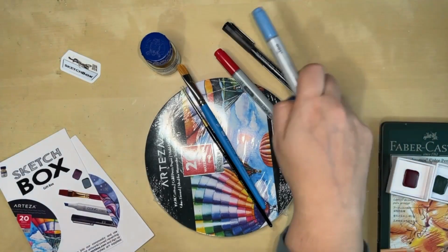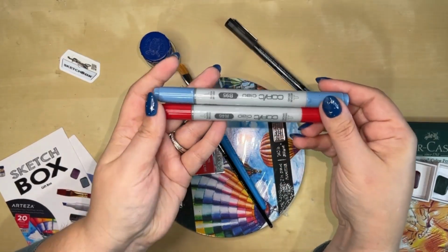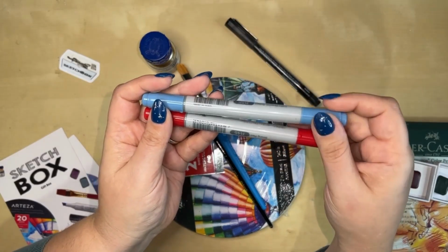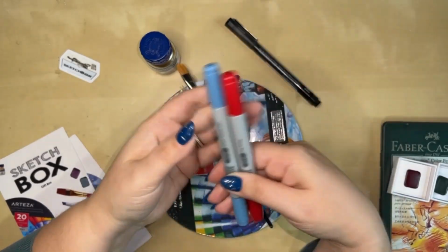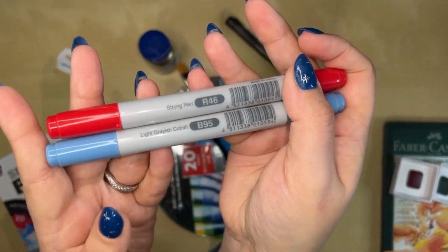Okay, we have two Copic markers, a Copic R46 and B95. So R46 is strong red. I do think I have that one. And light grayish cobalt. I'm not sure if I have that one. I feel like strong red is a name I've seen before, but I'm not sure.